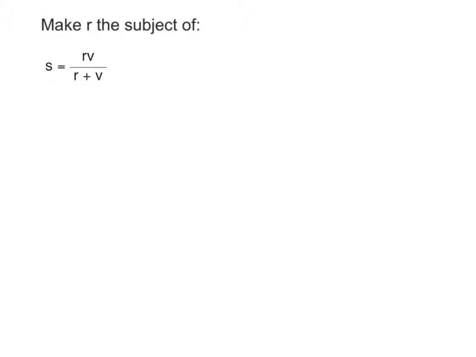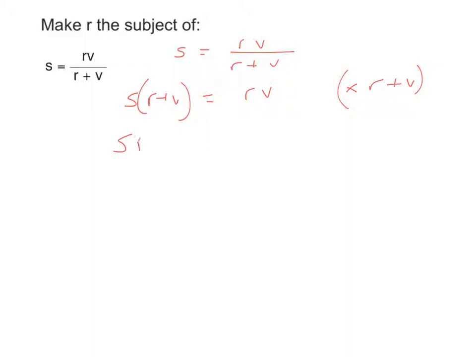really hard. Okay, so here we go. First thing you want to do, okay, is you may notice I'm writing it quite small because there's lots of steps to this one. If I times by the bottom of the fraction, okay, so times by R plus V. Okay, I'm only going to write it here once, but I am going to do it to both sides. I will have S times R plus V equals RV. If I then expand the brackets out, SR plus SV equals RV.